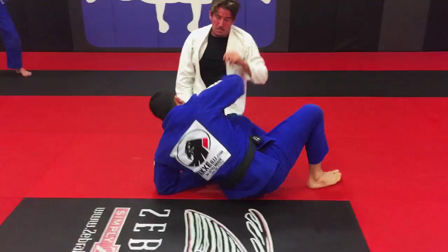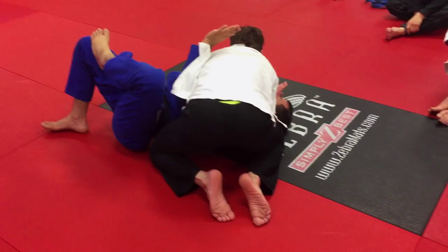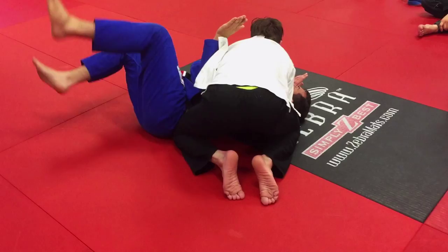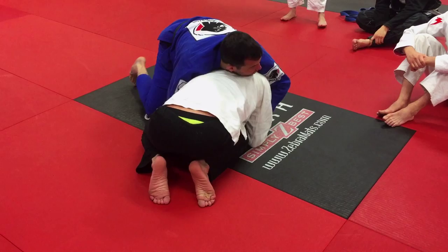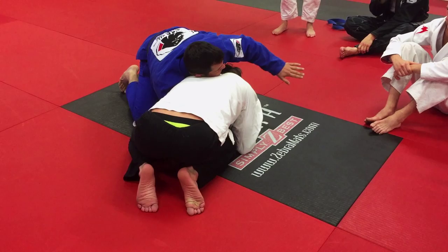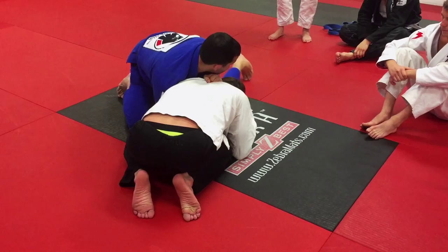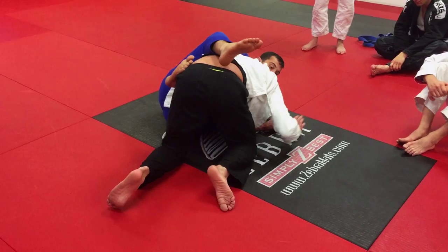One more time. He's here, I walk in but I feel his weight. I go put my arm under here, then move my hips close to his knee. I switch my legs and at the same time use my arms — two moves at the same time. Here I have a seat belt position. My right hand opens the lapel, my left hand holds the lapel — this hand is more important. The second hand comes on top, behind his neck. My knee comes to the middle, in front of his arm, between his leg. Get up and finish.